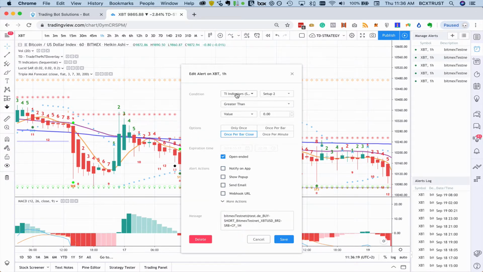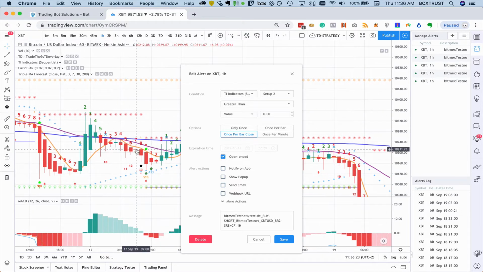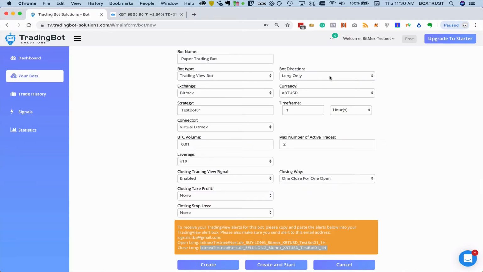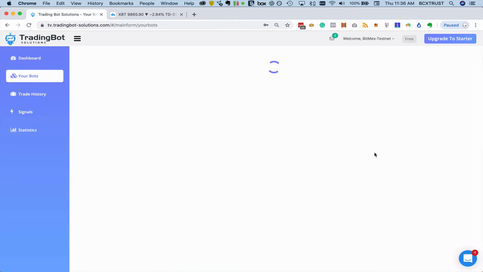So I'm buying here on a red 2, which is a short trade, and I'm selling on a red 8 as well. Exactly the same signals, but I did this with a different bot, because remember, this bot was set up for trading long, so I can create and start this bot.